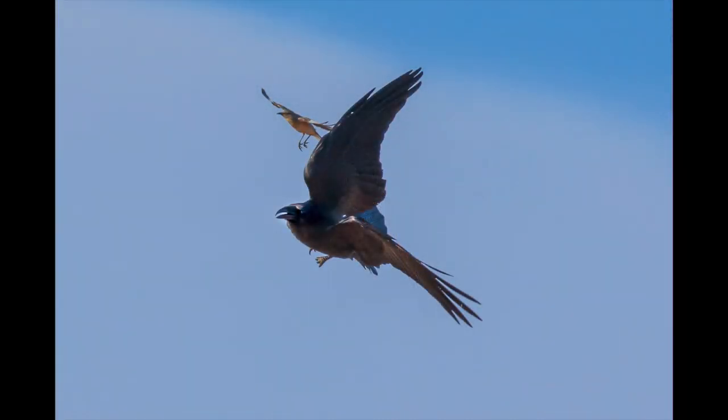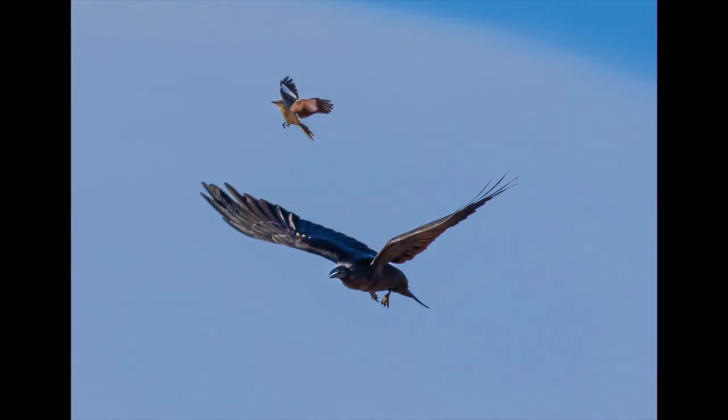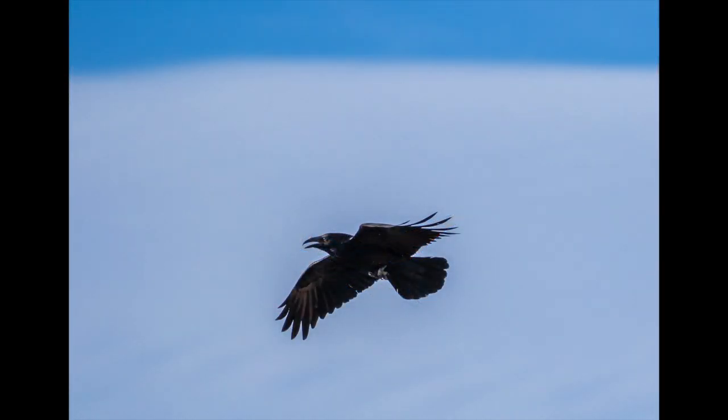And this is a continuation of that photo where the mockingbird comes up to the other side, and the raven now is just thinking, please let me get out of here, bird. And here is a nice shot.